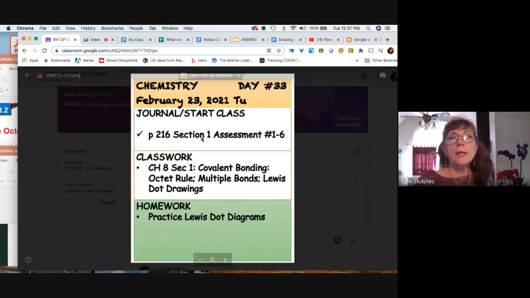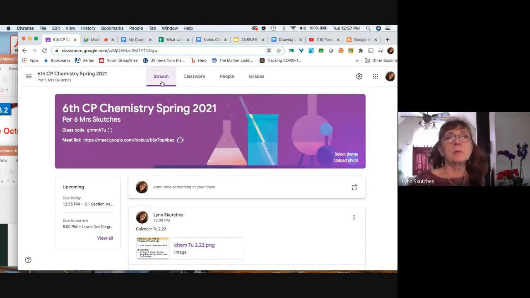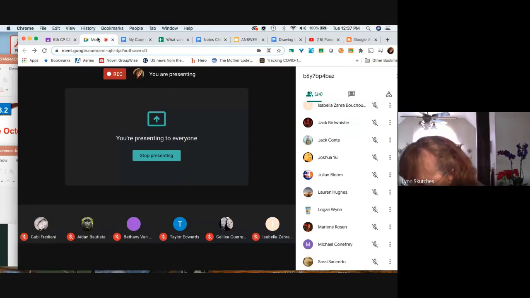What else? Page 216 was homework last night. I'll go over that before we get rolling and see if there's any questions on it. I'm guessing there probably aren't because it wasn't terribly hard, but I don't want to assume anything. So number 1 from the homework, how are the melting points and boiling points of molecular compounds usually different from ionic? They're usually lower melting points and lower boiling points.